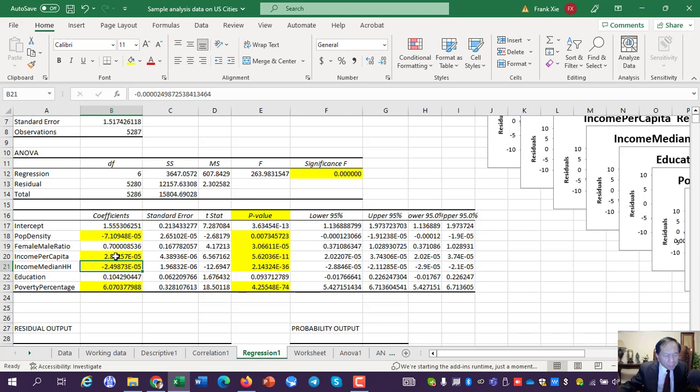Per capita income is not, wait a minute. Oh yeah, it's also good. Wait a minute. Ooh, it's e to the minus 1. I'm sorry, these two are not that good actually. They are significant, but the coefficient is low. It's e to the minus 0.05. I'm sorry, I made a mistake here.